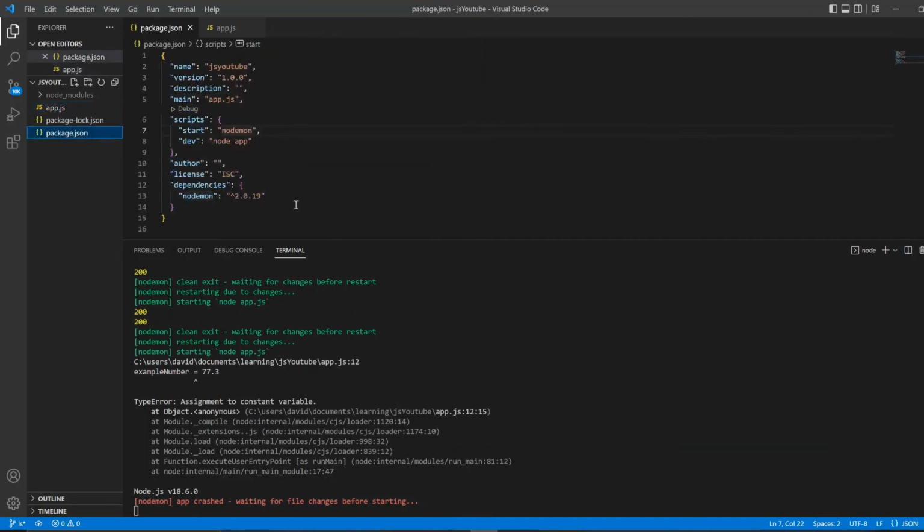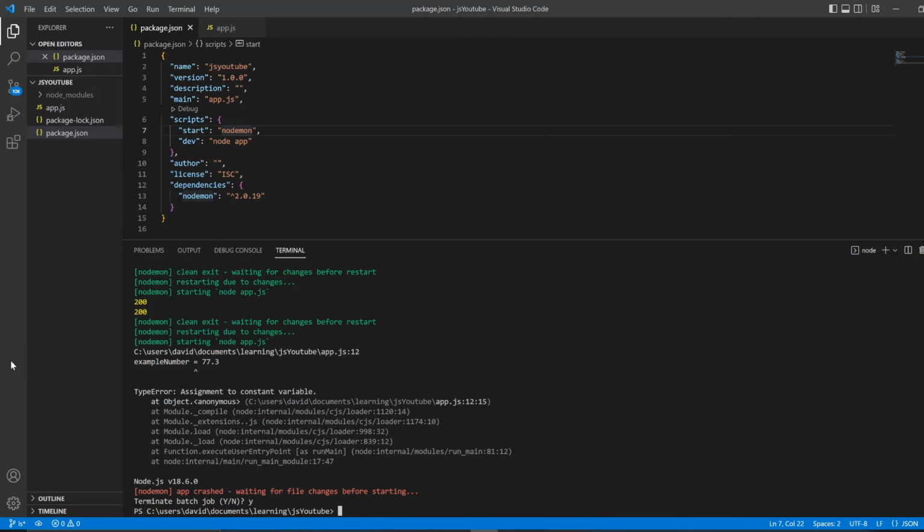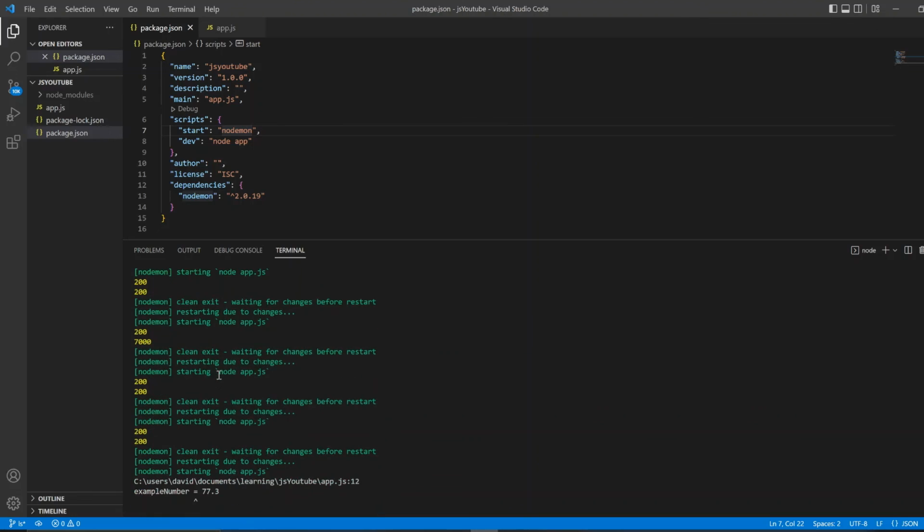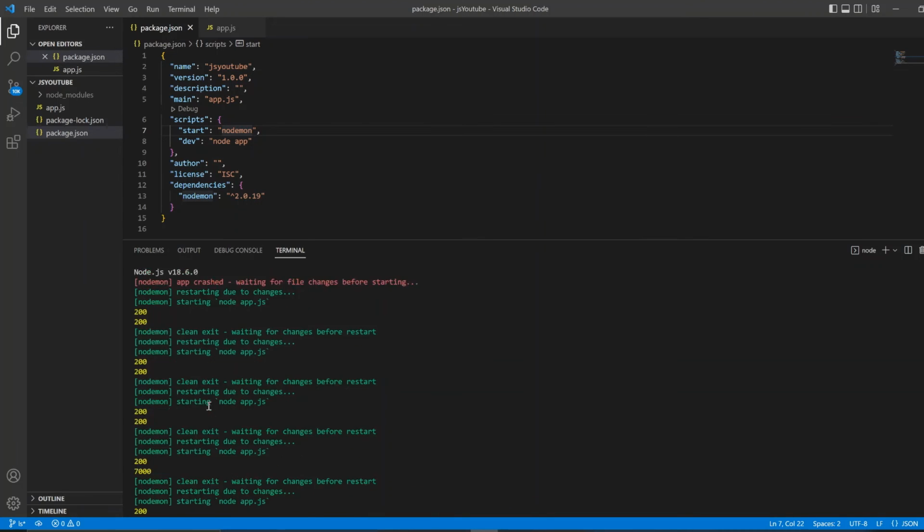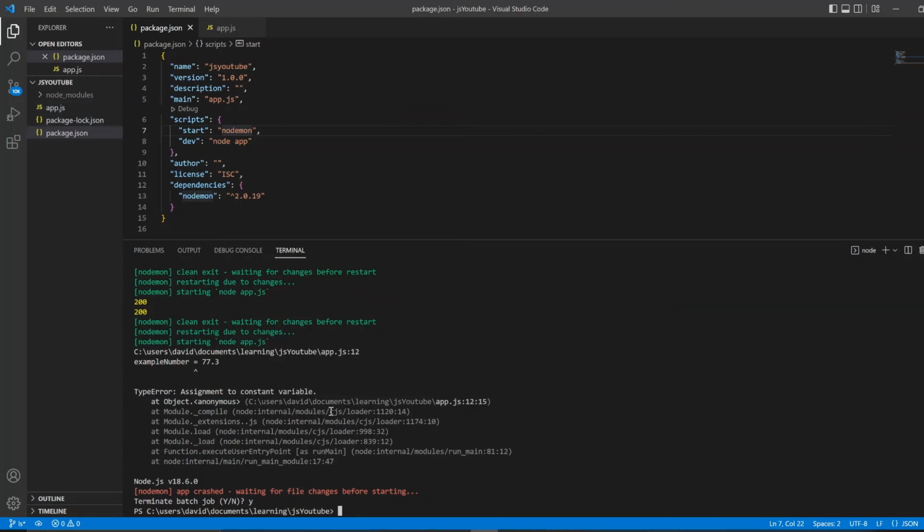And again, this package.json. Let me show you how to navigate between different scripts. This thing gave me an error here, so let me try to close this. Will that work? Terminate. Let's terminate this batch job. Okay. So I just ran this Nodemon server, which was automatically running the console every time I saved this document here.